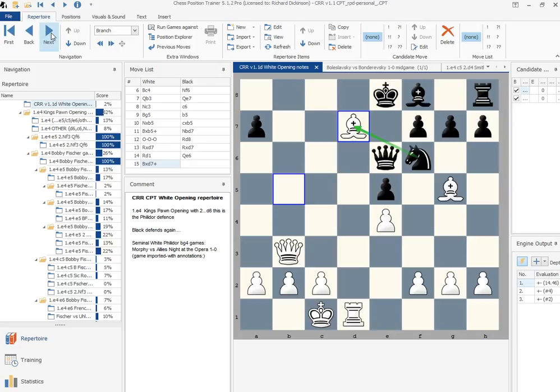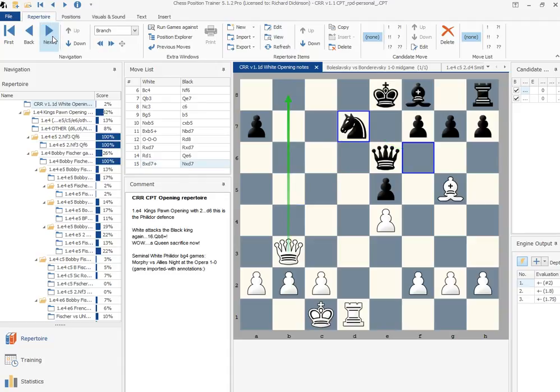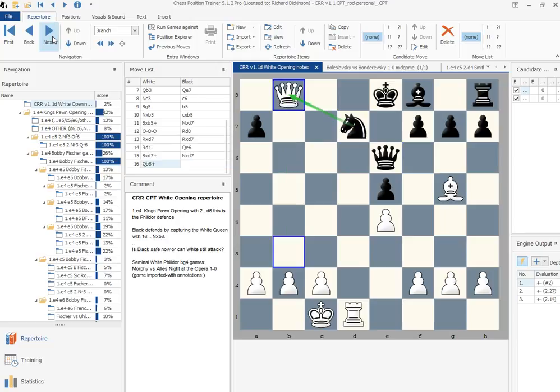So Morphy goes back in exchange, but this is with a check, so black has to deal with that. Black takes with the knight, so he doesn't lose the queen. And here comes the beauty of Morphy's combination that he's calculated. Have you seen this? Queen to b8 is the check, sacrificing the queen.